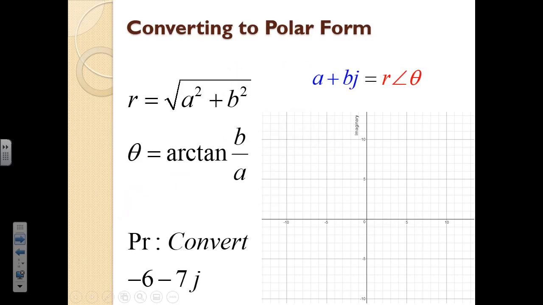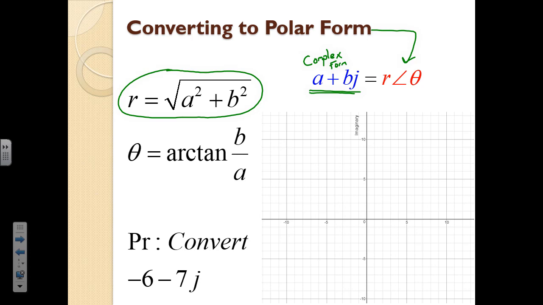So let's summarize that. In general, when you want to convert a vector from complex form, this is what we call complex form, if that's not been made abundantly clear, and we want to convert that to polar form, which is shown in red there, then these are the two relationships you need. Your magnitude is the square root of your real part squared plus your imaginary part squared. And your angle is the inverse tangent of b over a, which is related to the results we showed a minute ago.